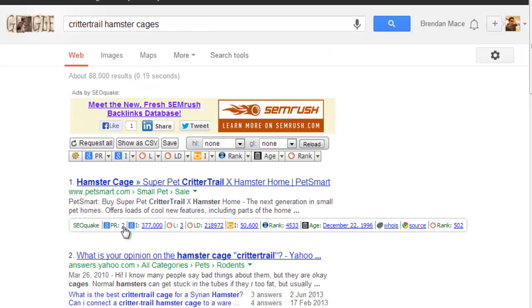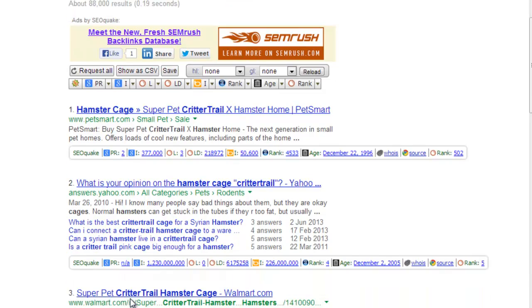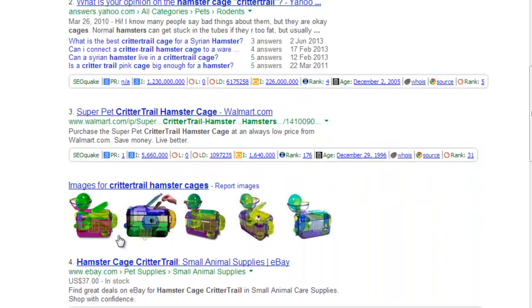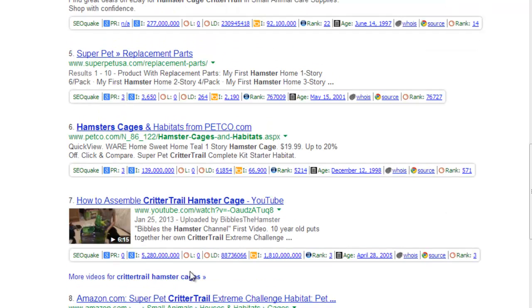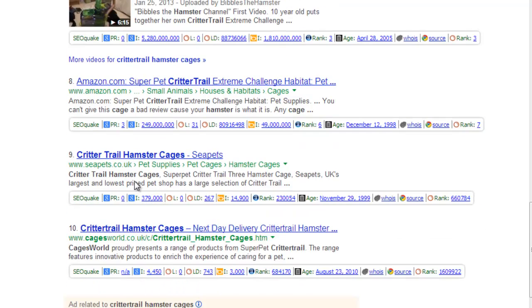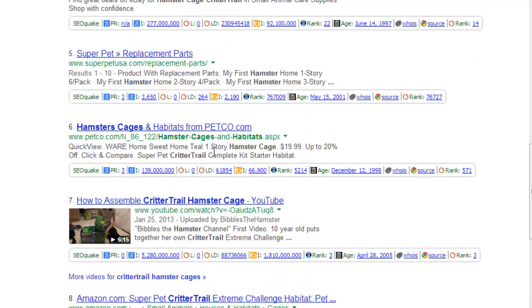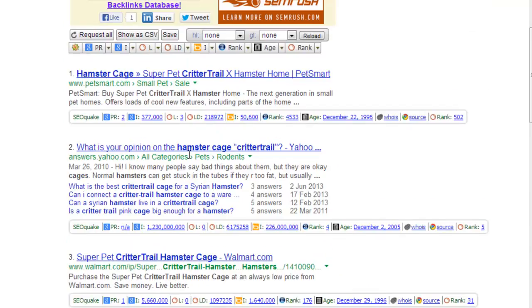So right here you can see the first result gets a PR2, the second result doesn't have any PageRank, PageRank 1 for the third result, and no PageRank for the fourth result. There's some PR3s here, you can see, but for the first criteria, which is to check the PageRank on the results on Google, I would say that in this case it passes the test.